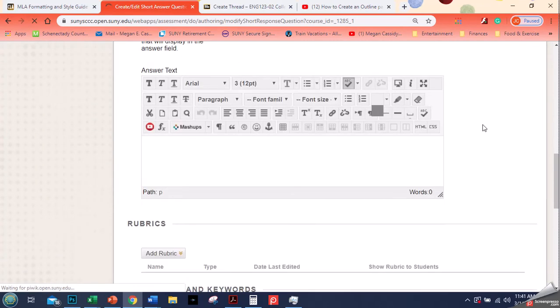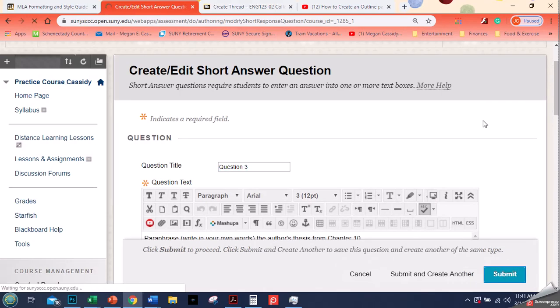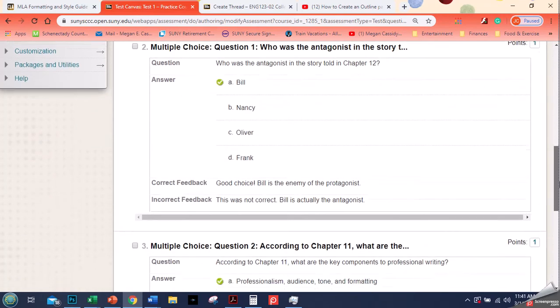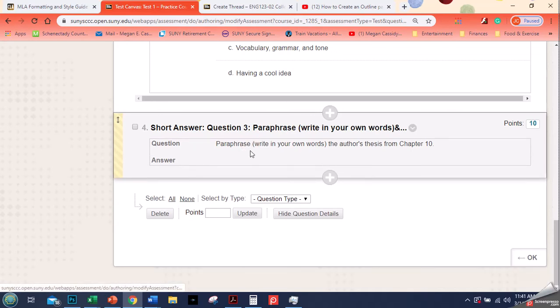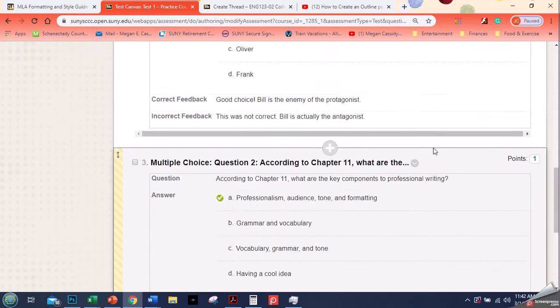And then that is pretty much it. And I click submit. Now, you'll notice that I'm skipping over a lot of stuff. Blackboard has many things that you do not need. You don't have to have feedback every time. You don't have to have some of the other options that are there for aligning it to outcomes or creating more content or having an attachment. You don't need all of that stuff. Just the basic question and then the room for the answer. And you can kind of see here, right? Small space for them to be able to write in.